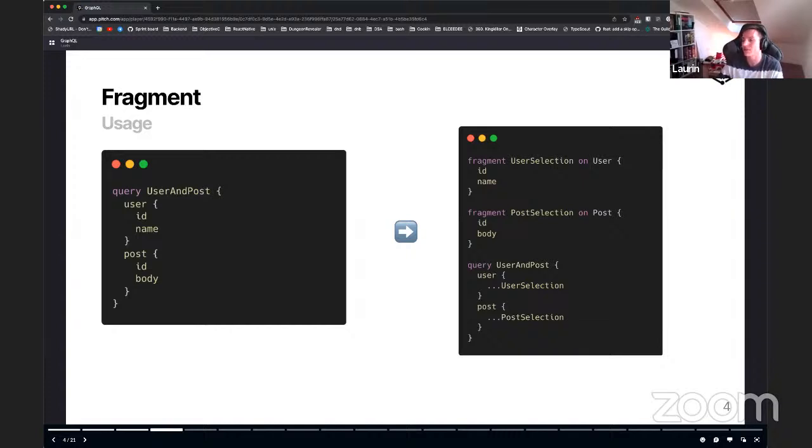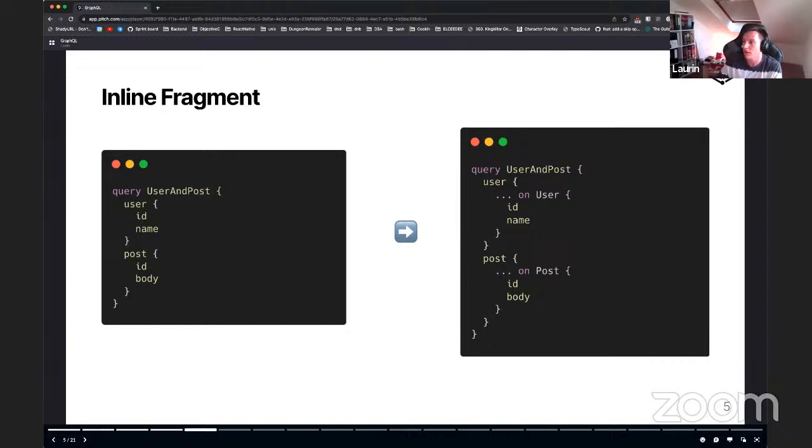This gets more interesting when you actually want to reuse a selection set at different stages or at different levels within your selection set. Then moving shared fields to a fragment and spreading it on multiple selection sets could make the GraphQL operation a bit smaller.